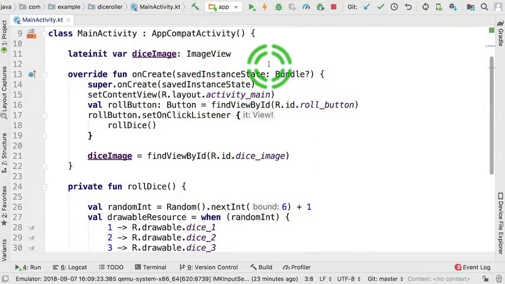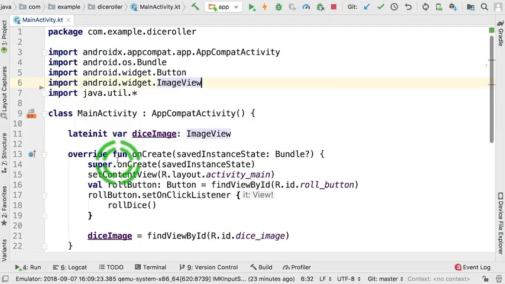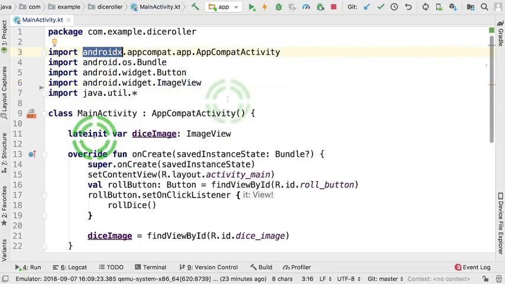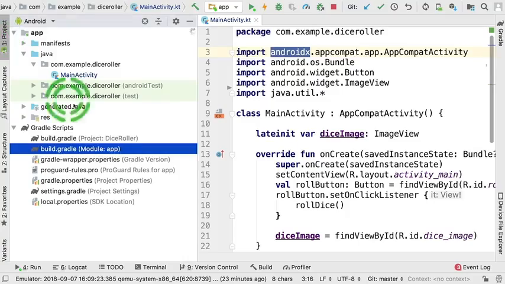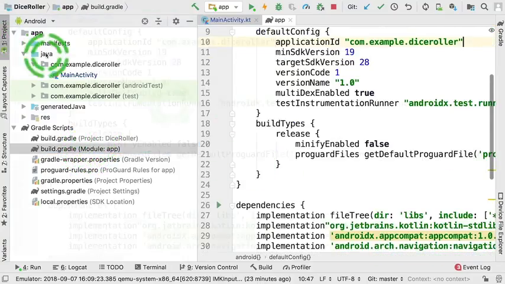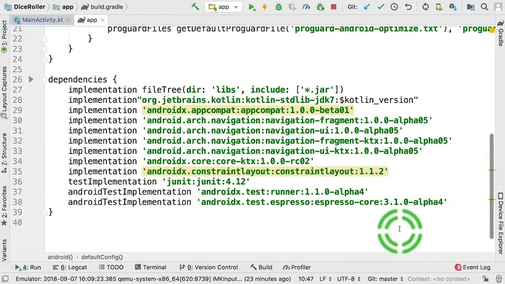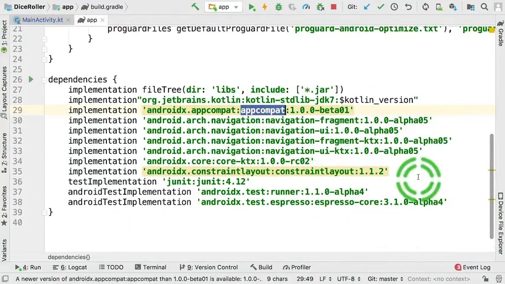Okay, so back in our code, if I scroll up a little to these import statements, we can see that AppCompatActivity is part of AndroidX. Furthermore, let's go ahead and open up the Gradle file for our app module. And if I go down to the dependencies block, I see that AppCompat is a dependency of our app, and that it's also a part of AndroidX. The libraries of Android Jetpack come with the documentation and tools that you need to make great modern Android apps. We're going to be relying heavily on Android Jetpack libraries and the accompanying tooling, documentation, and best practices throughout this entire course.